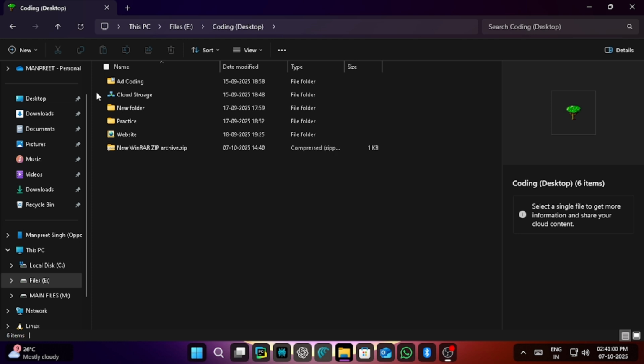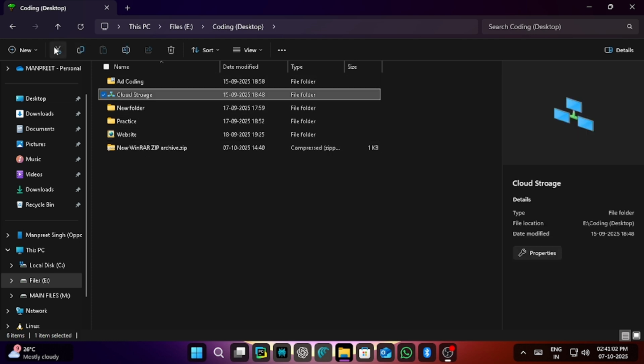If I select it, there's cut, and the shortcut key is Control plus X, you know it. Next is copy, Control plus C. Next is paste, Control plus V. Next is rename, F2.